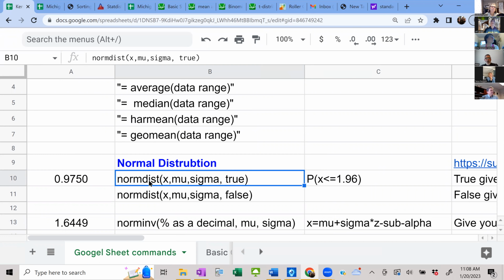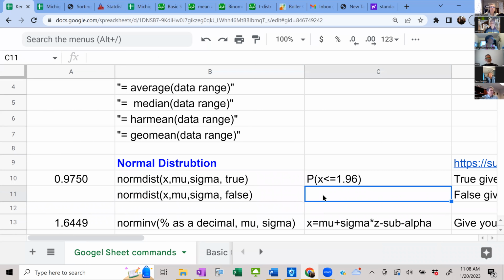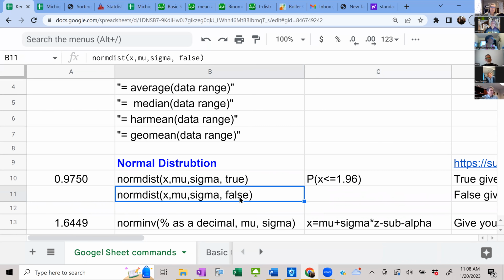So the format for the CDF in a normal distribution is kind of like that of the binomial distribution. If you put in true at this end parameter, true is going to give you the CDF, false is going to give you the PDF. I can't think of a single reason why in a basic stats class you'd be using the PDF. We're always going to be using the CDF. So something to be aware of there.